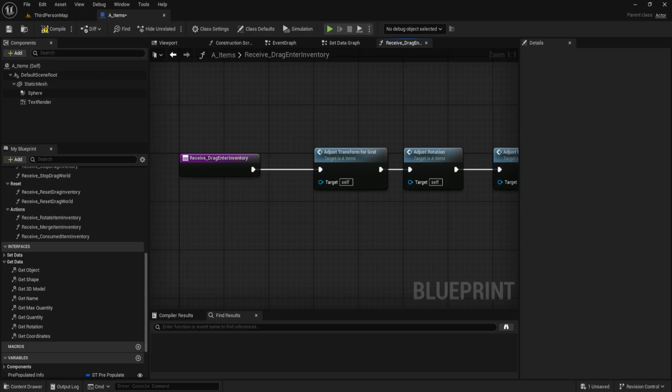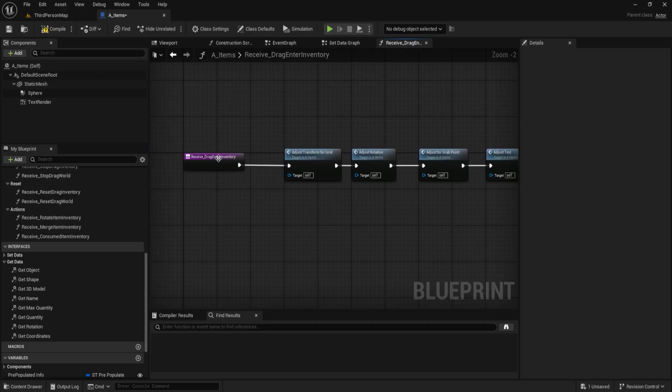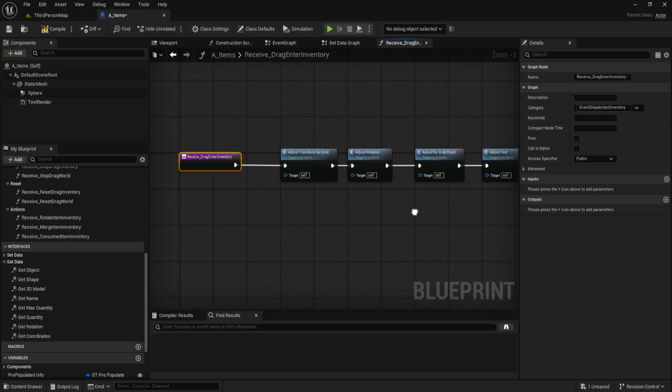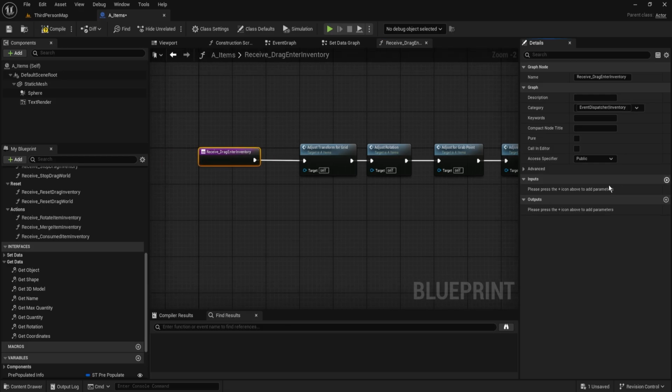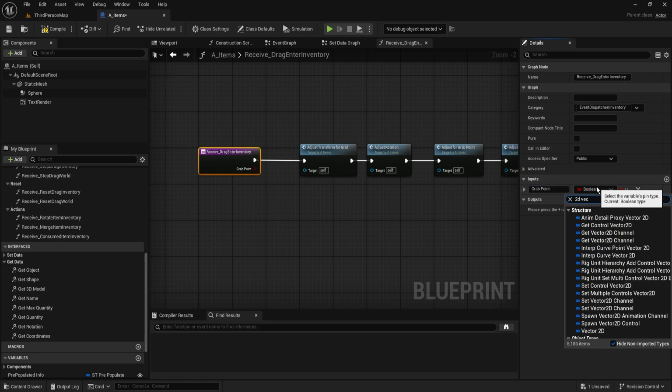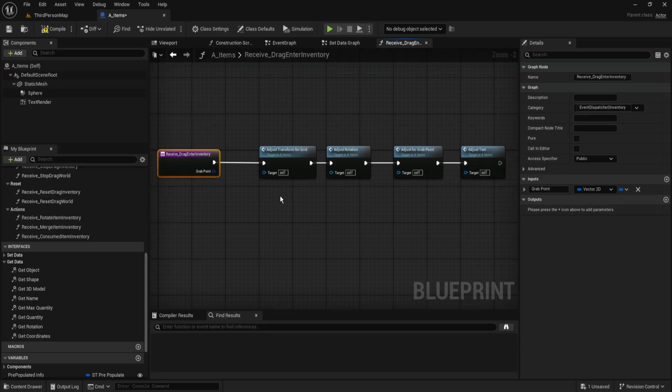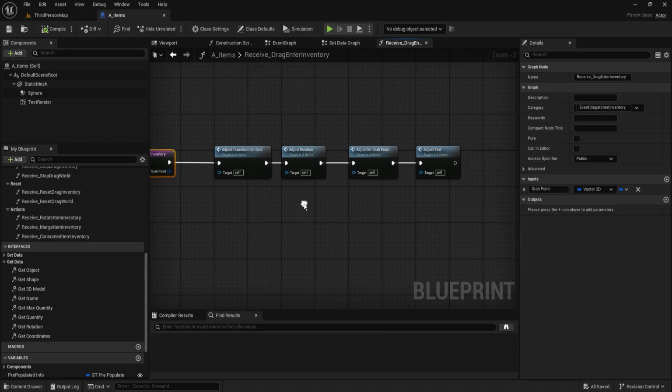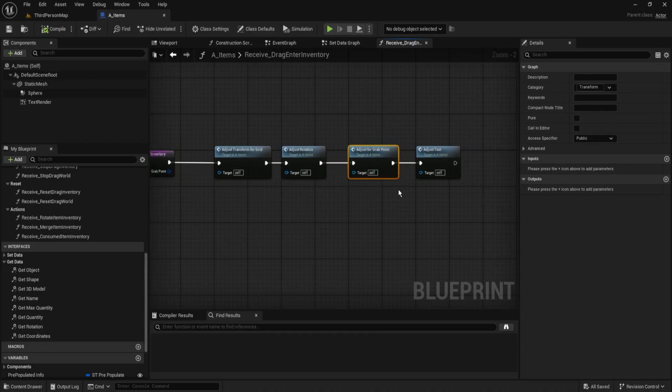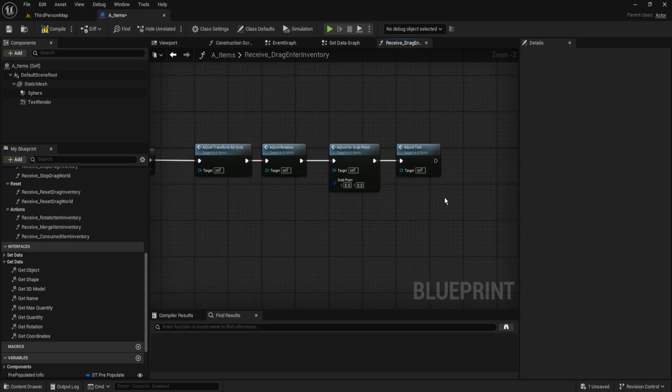We're going to need one piece of information at the very least here, even though we're not going to be using it. We're going to need an input for our grab point. So search for that, call it grab point, sorry, it's not a variable, and search for 2D vector. This is just, once again, wherever you grab the item, it will get as close as it can to the coordinates and it will store it in something here. And so our adjust for grab points needs to know that value. So input grab point.